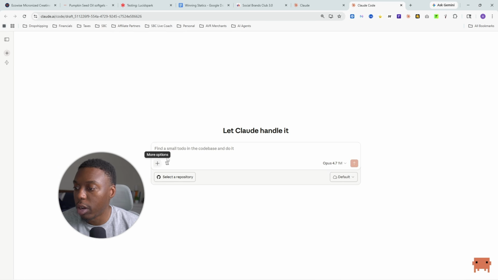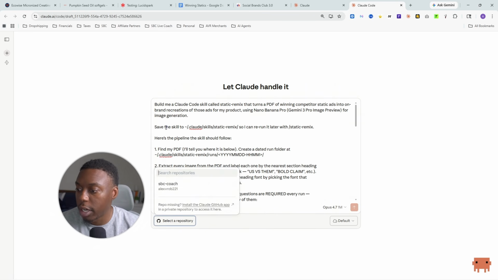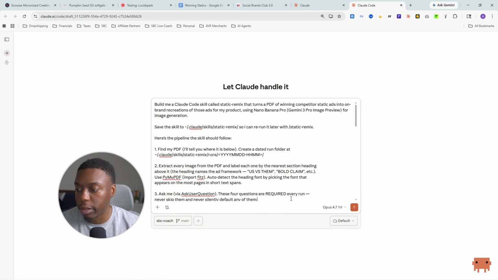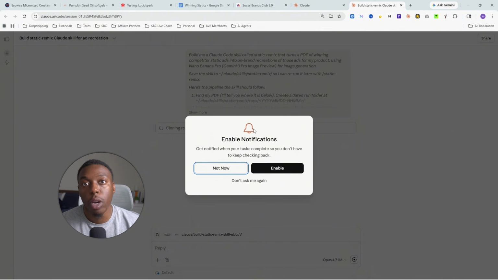And then from there, all you really need to do is paste this bad boy in, and it's going to show you how to do all this fun stuff here. You hit enter, and then you also need to select a folder as well. So we're going to hit that. That's going to be the folder there. Hit enter. And then basically Claude works inside a folder. So whenever it's building something, has files and whatnot, it's going to put it in a folder.